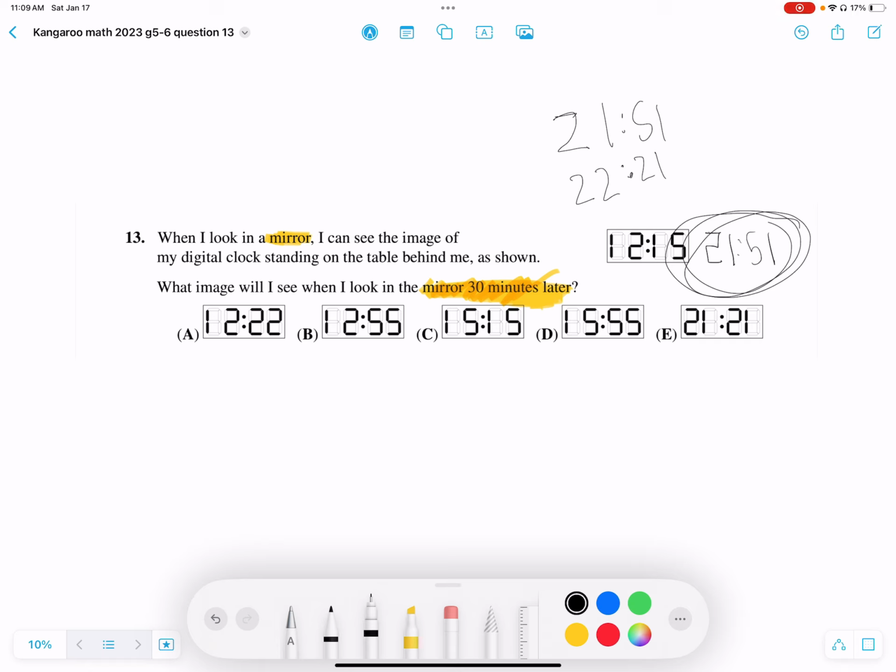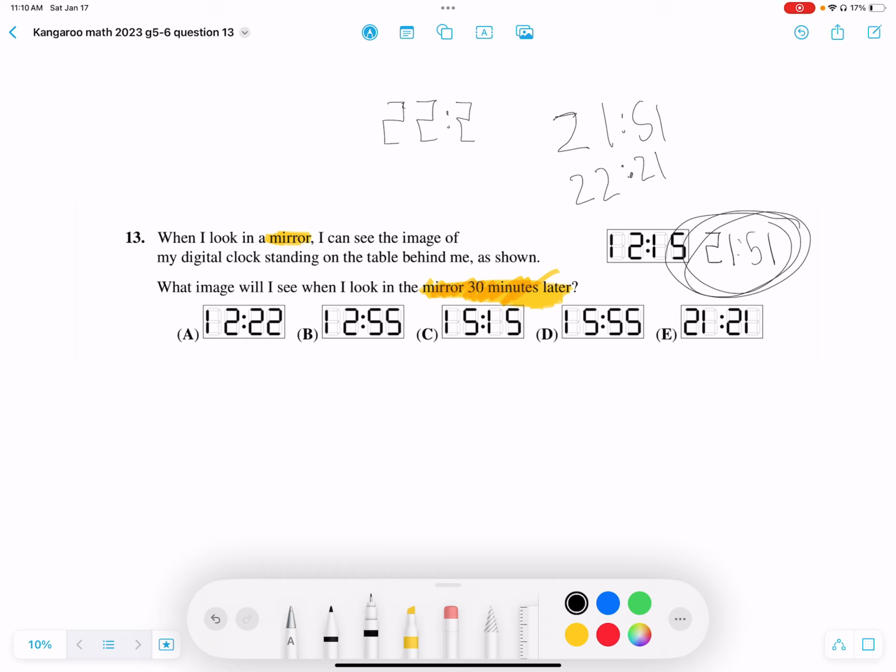Let's just check out what we get. So let's go ahead, turn this into a digital clock. 22:21. And we're turning it back into a digital clock because she looks at her mirror again. So now we figured out what time it is when you just look at the digital clock. Now we have to mirror image that because she's looking at it in the mirror.